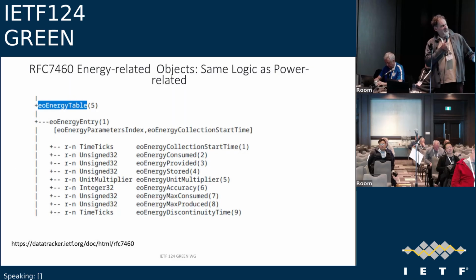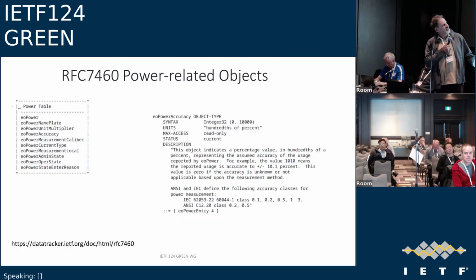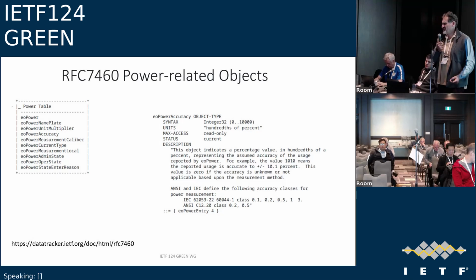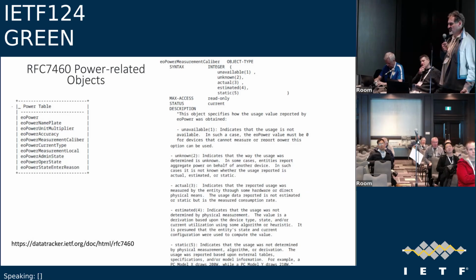How do we define, for example, the accuracy? There's this way, but we could find different ways. Then the working group decides, okay, three choices, what do we prefer? Boom, we do it. Next one, how do we define the caliber? It could be estimated, static, actual. How do we want to do that? Are we missing something? And we validate each of these in the bi-weekly calls. And then we move from there.